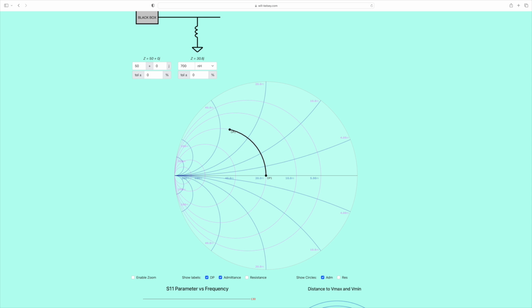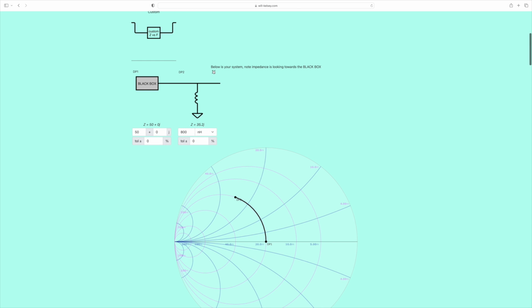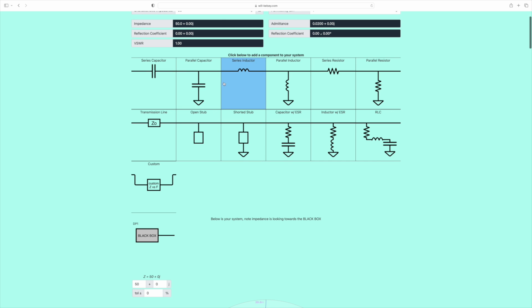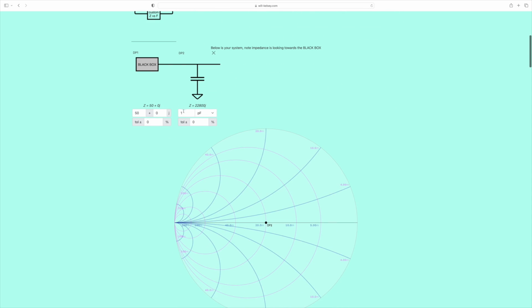This is a case of less is more, if you see what I mean. The more I increase the parallel inductance, the less we're actually moving. But can you see, this parallel inductor is enabling us to move up and round anti-clockwise along this circle of constant conductance. And no prizes for guessing what a parallel capacitor is going to do. Look at that. We're moving down and round clockwise round this circle of constant conductance.